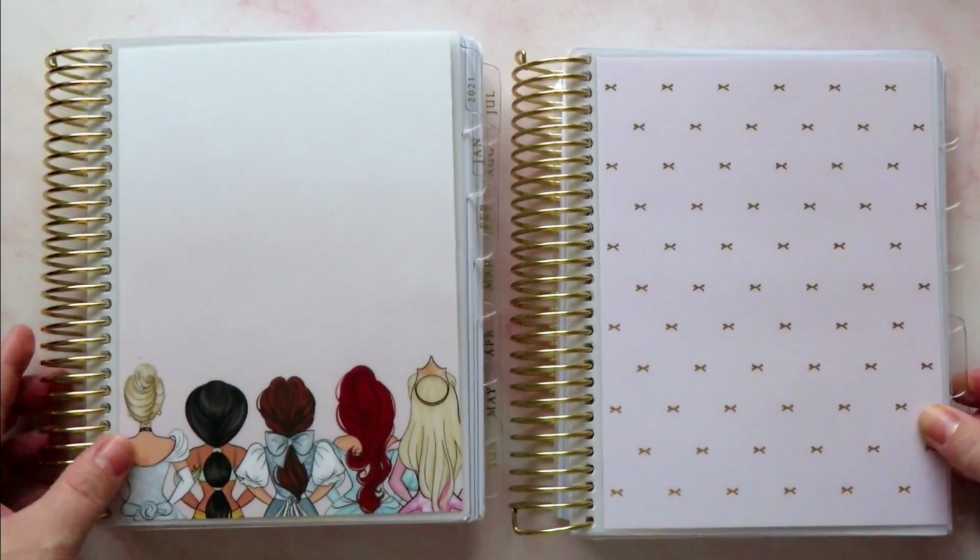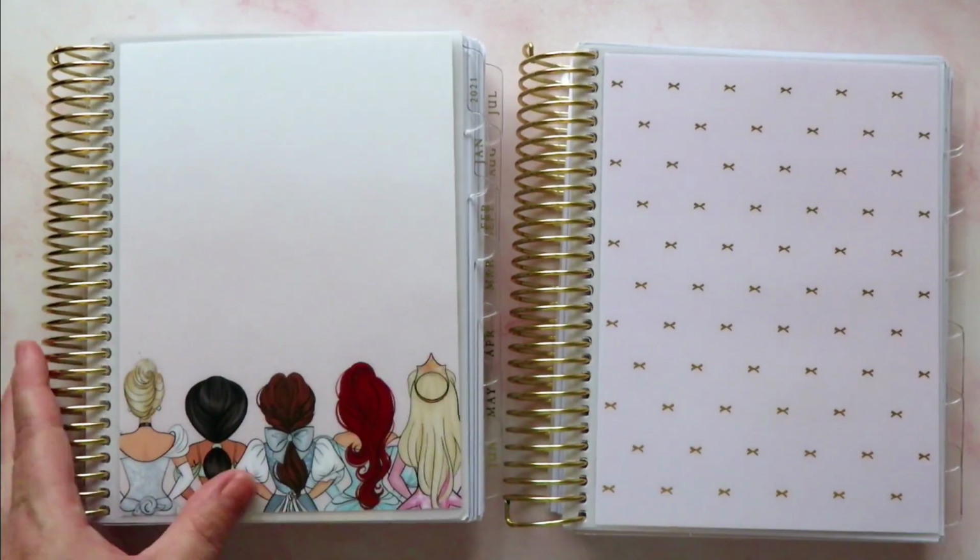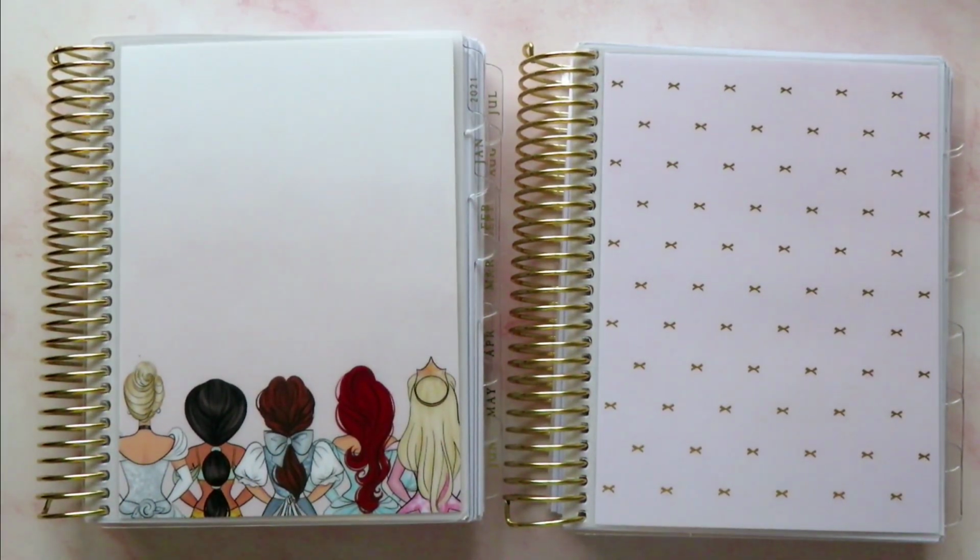But anyway, yes, that is my memory planner for 2022 from Harriet Wright Designs.